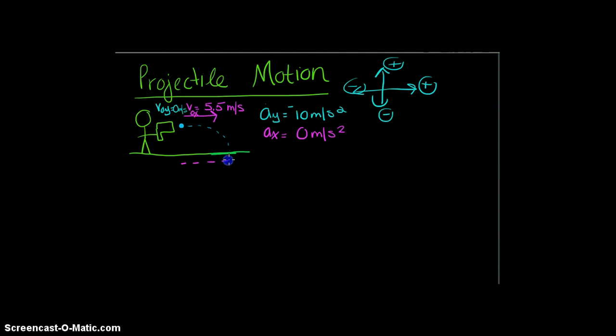Imagine that we want to find out where this projectile lands relative to where it started, so basically its displacement in the x direction. And we know that the height from which the projectile is launched, so basically the height at which you hold the Nerf gun, which will also be the bullet's displacement in the y direction, let's say we know that that's about 1.5 meters. And we want to find delta x in the x.